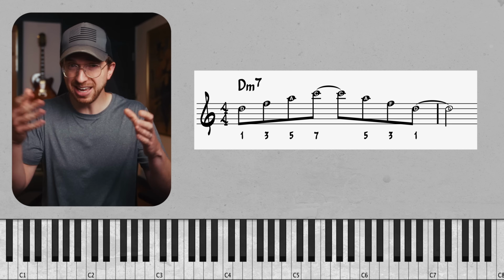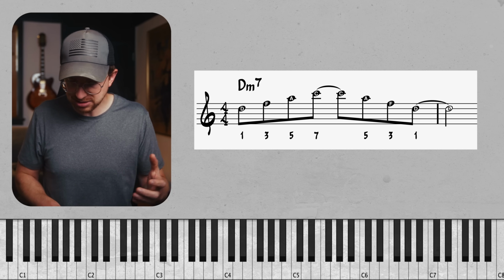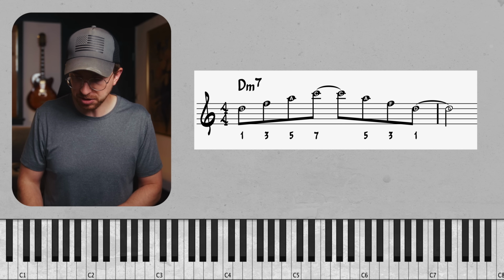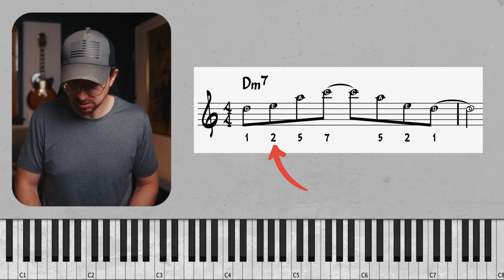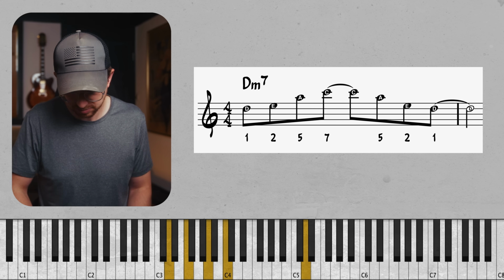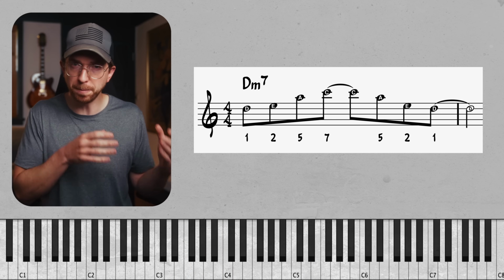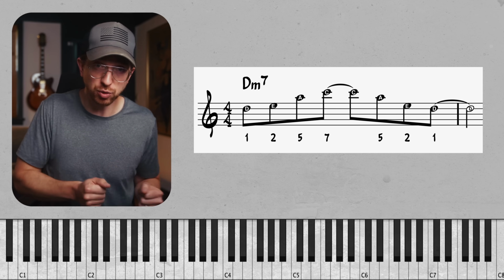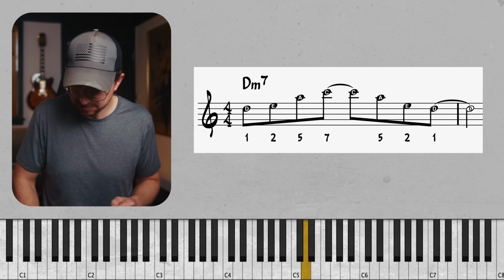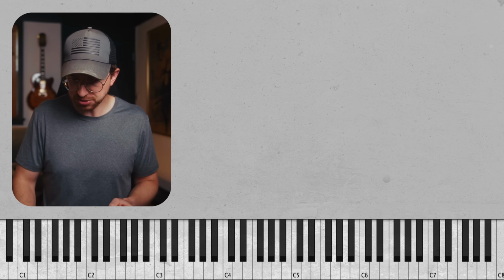It sounds fine, but again, lots of thirds in there, a little bit too symmetrical for my taste. So let's instead do the same thing. Let's drop the third down to the second, and we get this sound. That's not bad, but I like the sound of the CMaj7 arpeggio better. So let's see if we can recreate that on a minor chord. So instead of playing this, let's bump it up and start on the third.